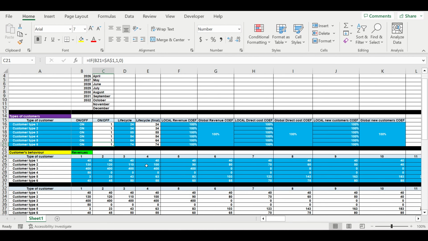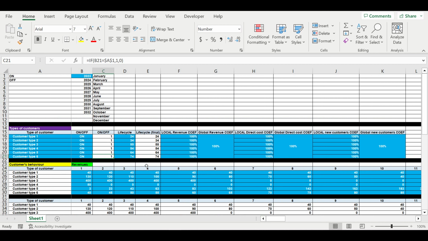First of all, let's very quickly run through what we did during previous tutorials. In our model, all inputs are colored with this blue color, so we have a rule: when we will be creating scenarios many steps ahead, we will be playing only with these blue cells, like this, like this, like this. We will not be touching other cells.